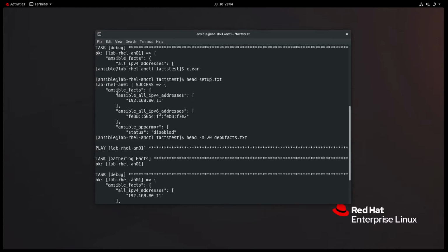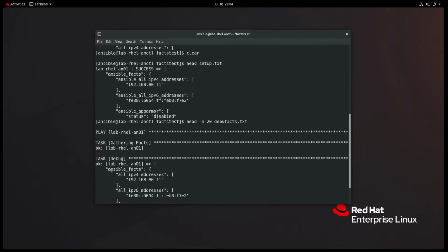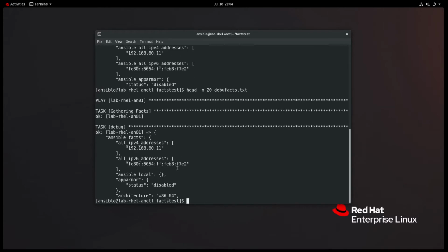We have ansible_facts, then we have ansible_all_ipv4_addresses. Versus the one down here, we have ansible_facts, and then it's just called all_ipv4_addresses. There's a term for this, and I think the name of the term is inline variable. And so what's returned with the setup command are all the Ansible facts, but all of the variables begin with ansible_ and then something, versus the debug gives you ansible_facts, and then these were all like properties, or key pairs of the overall ansible_facts variable.